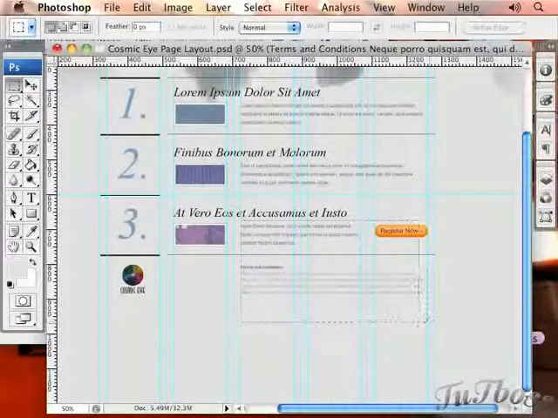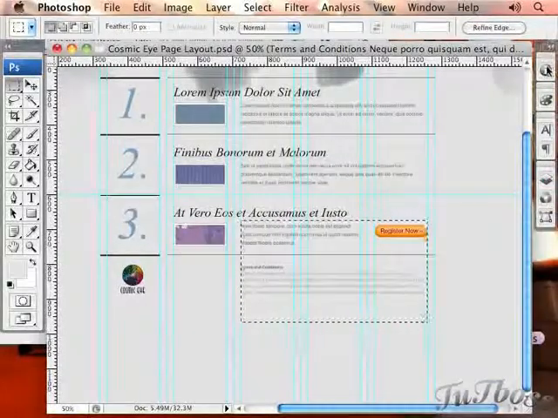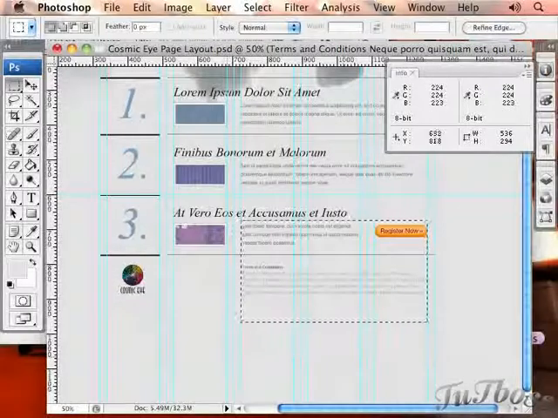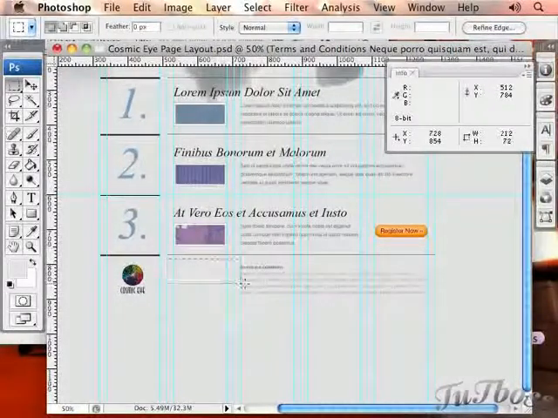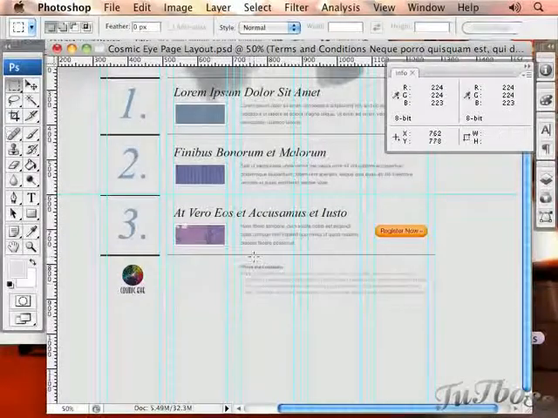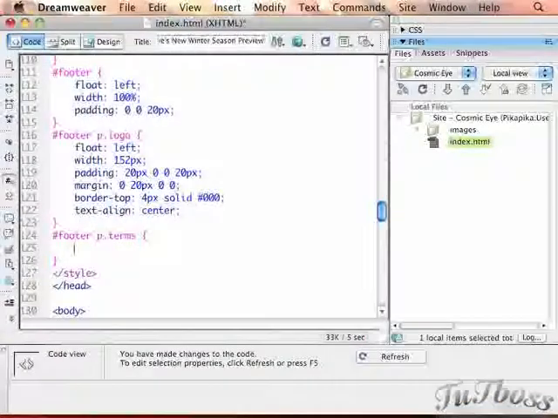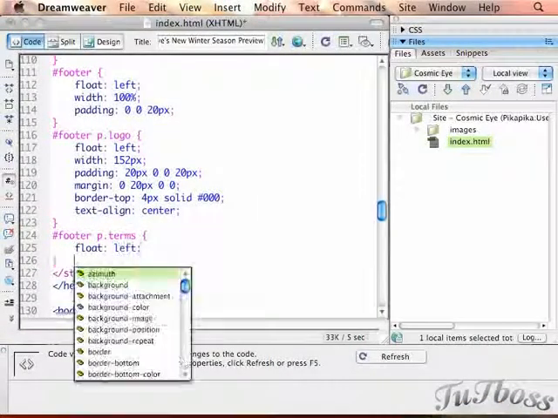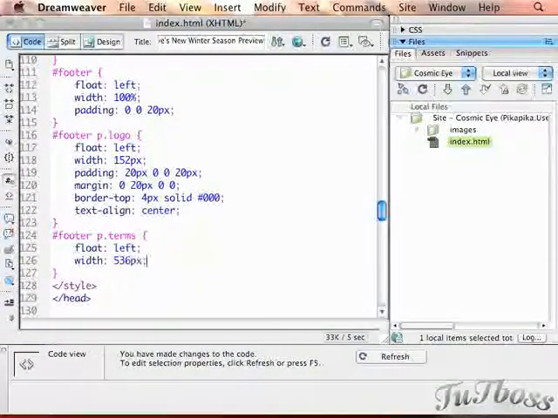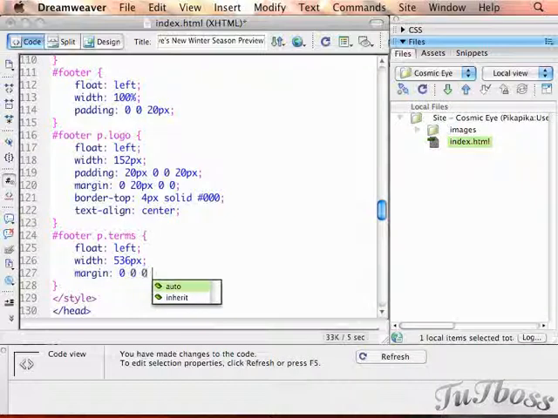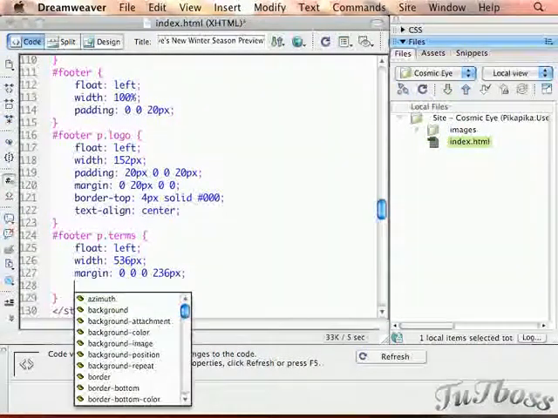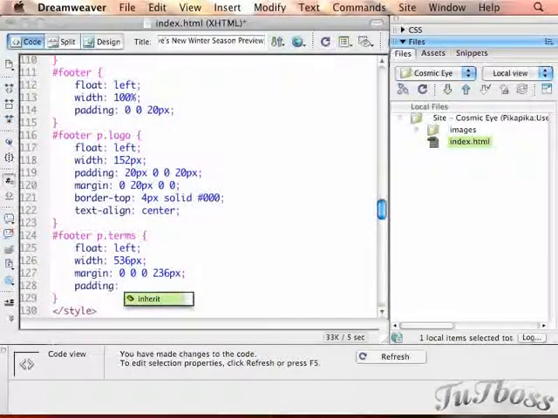This one here we measure from there to there, and it comes up as, where's my info palette? There it is, 536. So width of 536 and a margin of 212. Float left, width 536 pixels, margin top, right, bottom 236, and same way as before, 20 pixels of padding on the top.